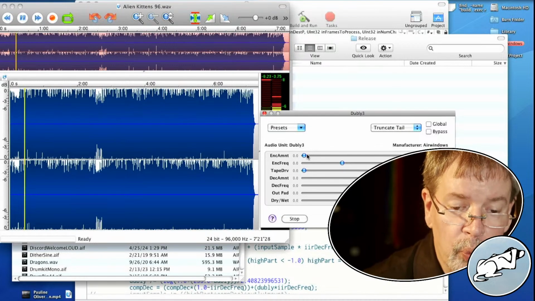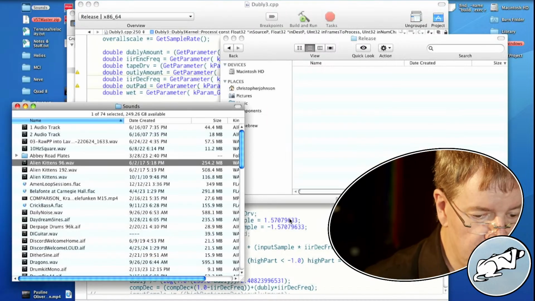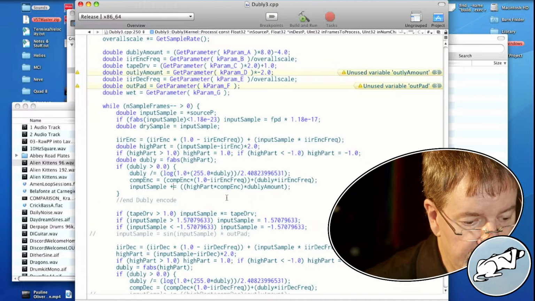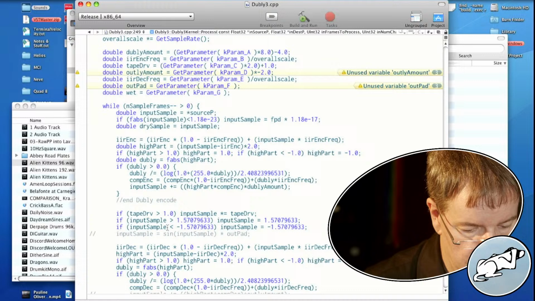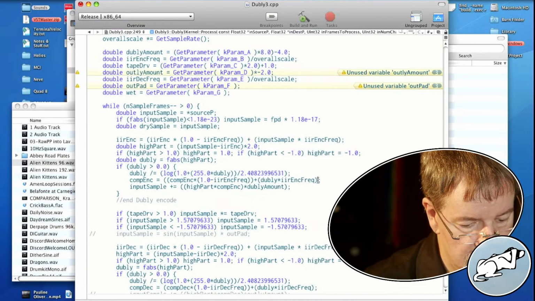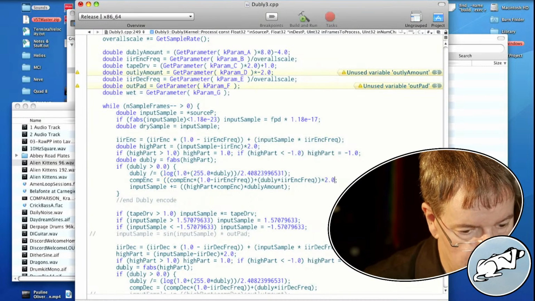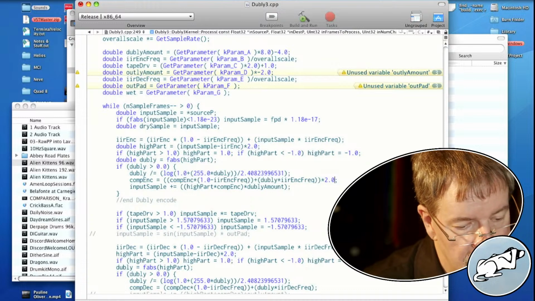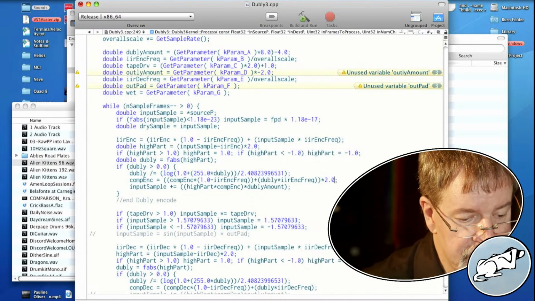I can't tell you whether you can necessarily hear that very clearly, but there's a way that I can enhance it. See, comp enc here is how loud that brightness is as it's being added.